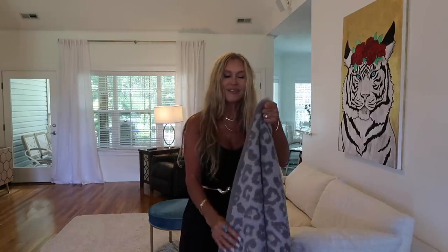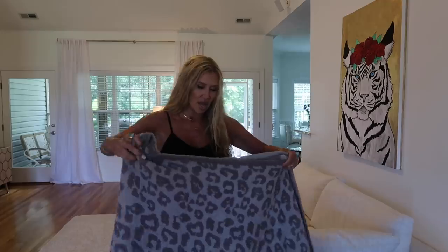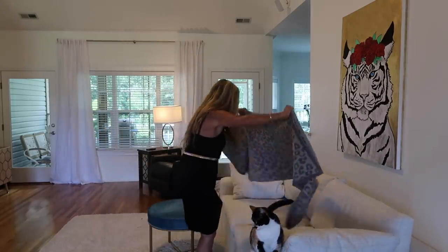One thing I was surprised about is I thought it was going to be a softer fabric. At first I thought, 'Oh no, I might not like this.' I was afraid it was going to be too rough, but it actually feels good. The best way I can describe it: you know how walking barefoot on your driveway feels fine, but when you step onto a slick cement garage floor it feels weird because it's almost too smooth? This fabric is a little bit rougher than that — and it almost feels better for it. It doesn't bother me at all, and everyone loves it.